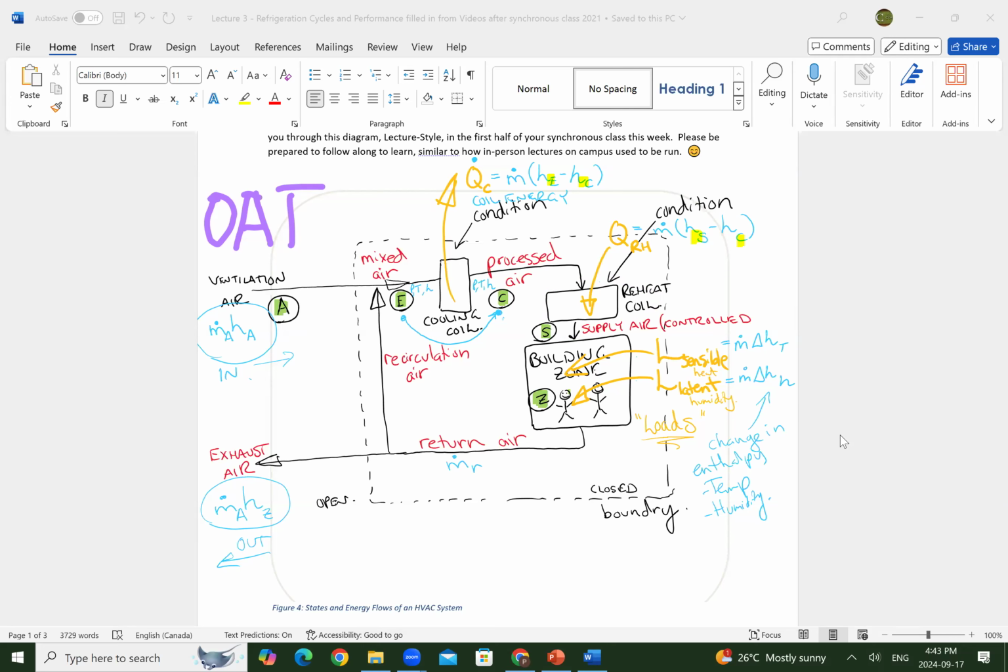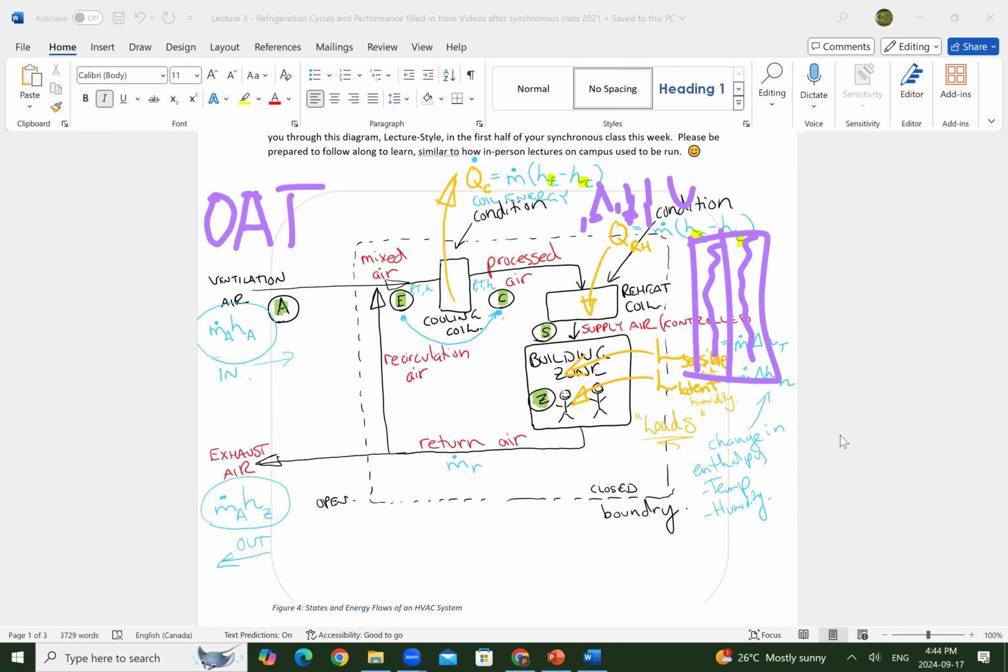And what we usually do that with is some coils. Now, these coils are usually in something called an air handling unit, and I'm going to put that in there permanently for you as well. An air handling unit is usually made with coils on this side and coils on this side, one side for hot and one side for cold. It is just a heat exchanger. And those sides that are hot and cold go off to a chiller and a boiler. So there's a coil for hot and a coil for cold.